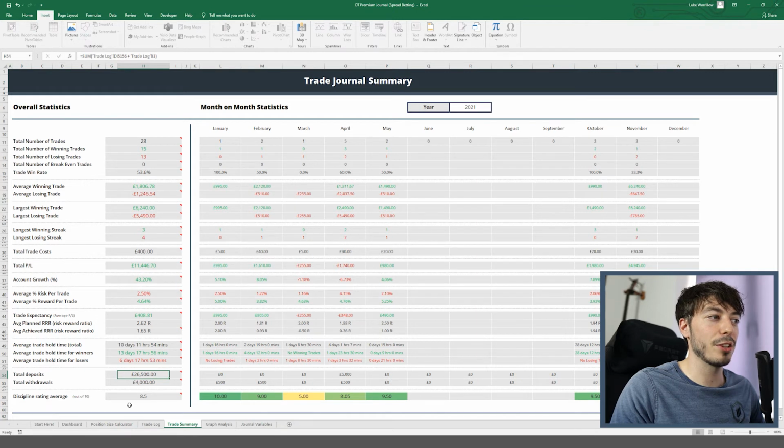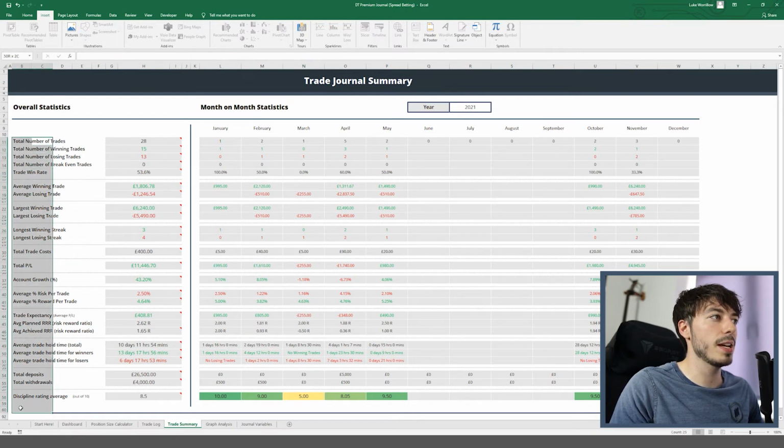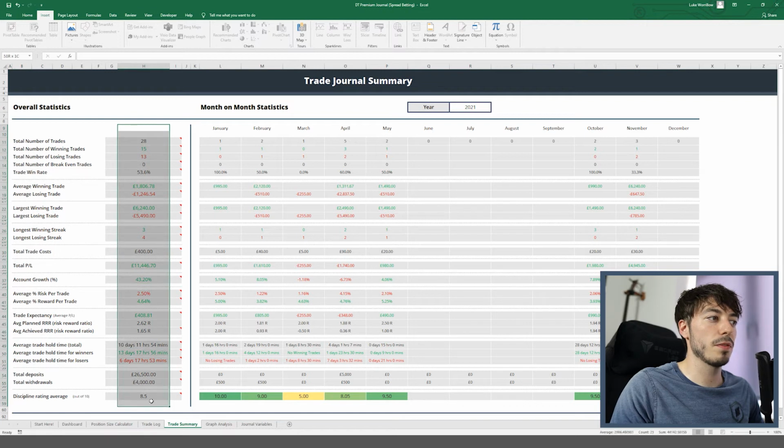We've got the average discipline rating, which is good because you can see when you've had bad months where you've not managed your trades particularly well, you could go back to those months and give them some more analysis. But essentially, all your metrics that are listed on this left-hand side here. This section of numbers gives you an overall number, so including every trade you've ever made. So this could be over a number of years, depends how much data you've got in your journal.